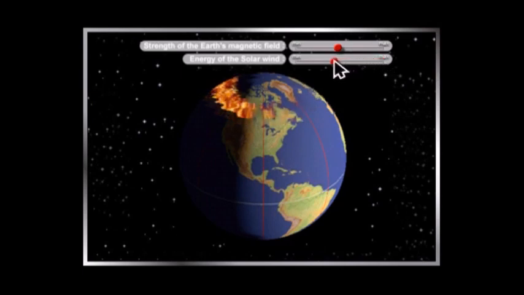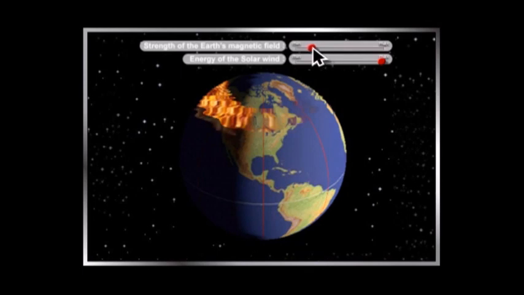So here the solar wind is weak, and the charged particles that are coming in are being strongly trapped by the field and are confined to far northern or far southern latitudes. But if the charged particles are very energetic, they can penetrate down closer toward the surface of the Earth and hit magnetic field lines that bring them to an interaction with the atmosphere at more southerly latitudes, sometimes even as far south as Arizona or Greece.